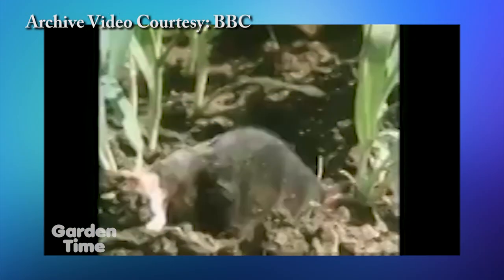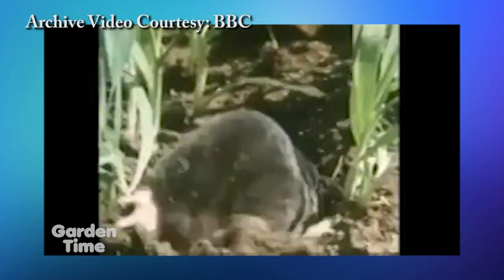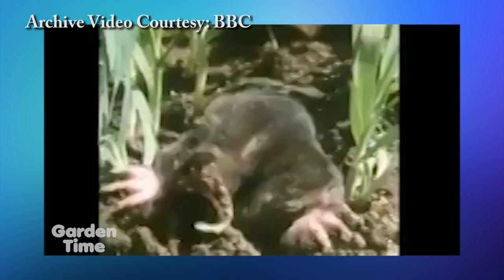A lot of times people plant bulbs in their yard and say the moles ate my bulbs. Are they actually eating bulbs? They might have a chomp or two at that. With the larger bodied species we have here in the Willamette Valley, it tends to be more of an incidental thing. They're going after those worms and keeping your grubs down, and then, oh, here's a nice fleshy plant fruit to chomp on, and they'll keep going. But to the person who owns that bulb, it may not be so incidental.